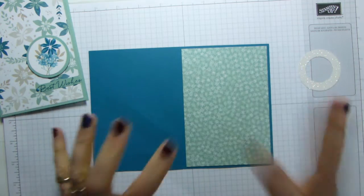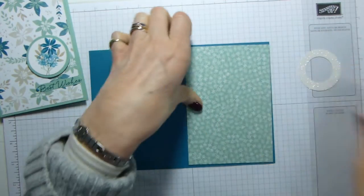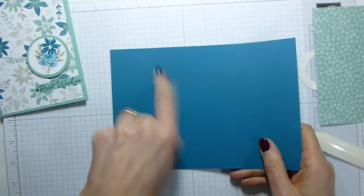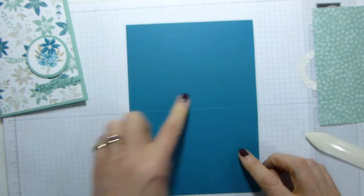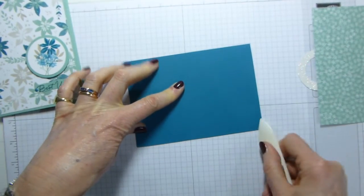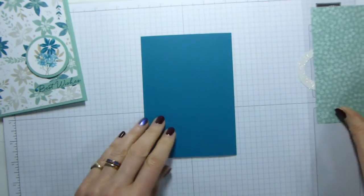So let's look at sizes. As ever, these will be on the blog post. I'm starting with my classic A5 scored down the middle to make an A6 card. Quick reminder, when you score it, you'll have a mountain side, so the ridged side, the lumpy side, sleeping policeman side on one side and the dip on the other. You want to fold towards the lumpy bit with the dip on the outside. That way your card won't crack.